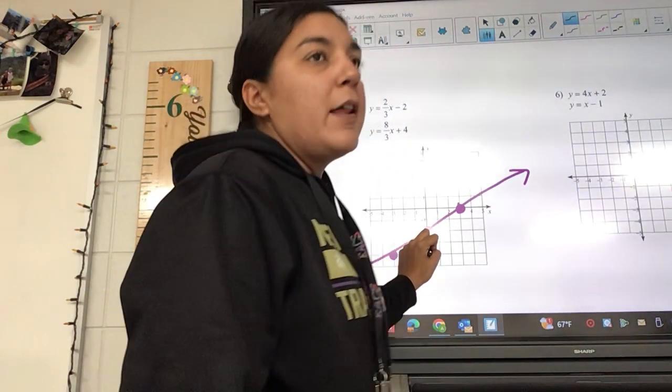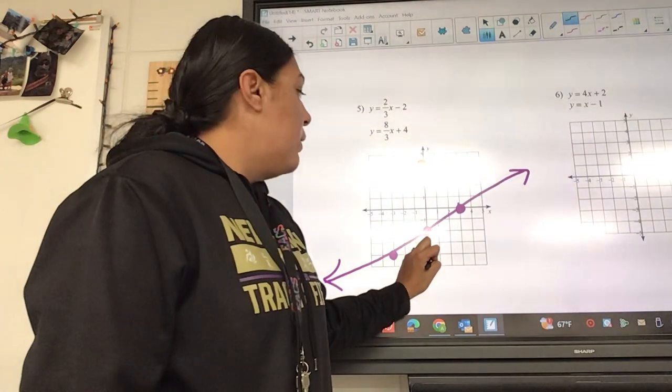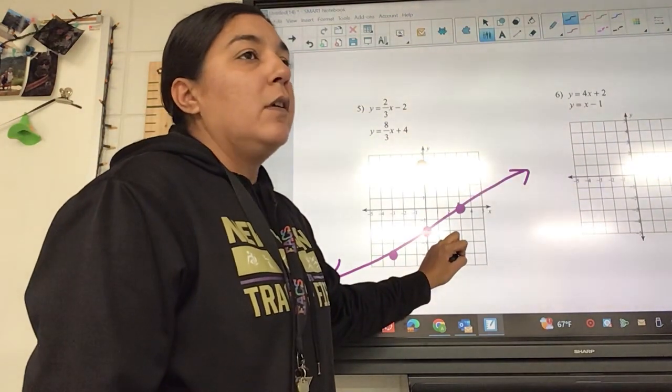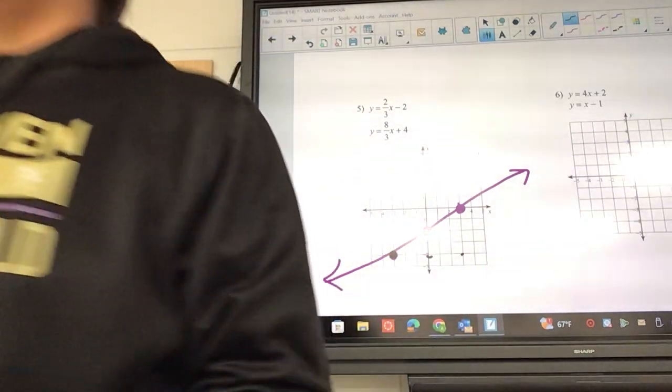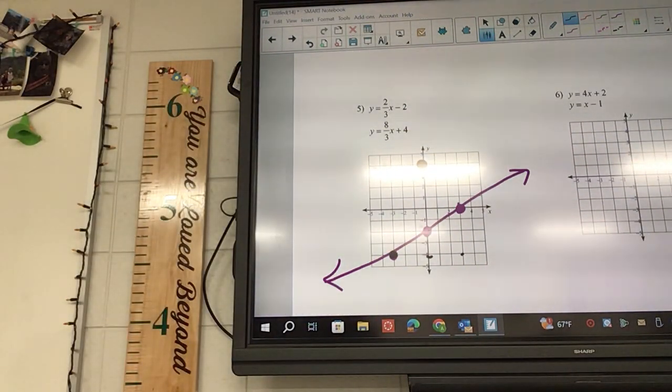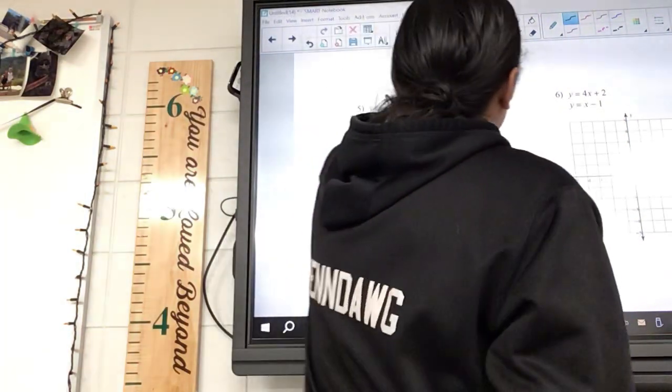Even if you're like, man, I don't know which way to go 3. Well, if I go through here, am I intersecting? No. Okay, so I'm going to have to go here because we want the dots on each other. They cannot just go through the line at a random spot. It has to be dots on dots. And so I can draw all this on the line.